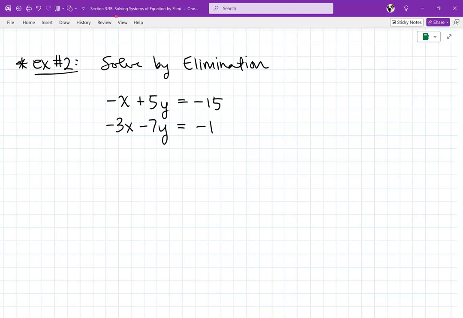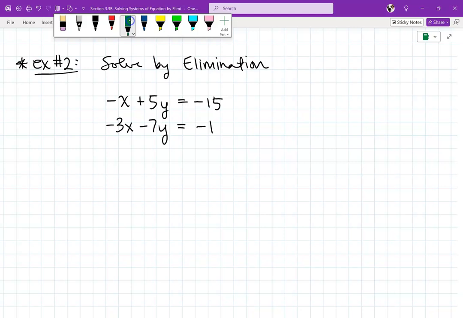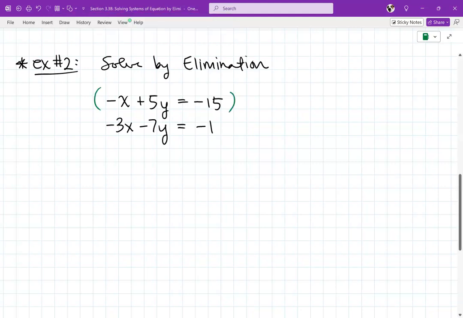Let's do it, just so you can see. I would have picked the 3 because then they would have matched. No big deal. But what if I would have done a negative 3 instead? So let me multiply by negative 3. You're going to notice nothing bad happens. So don't feel like, man, should it be positive? Should it be negative? Who cares? The only thing that's going to happen is I would have subtracted originally and you're going to add. But it doesn't matter. We're still going to get the same answer.